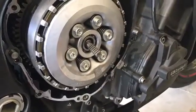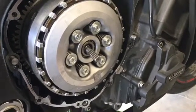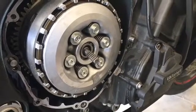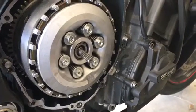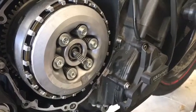Alright, we have our spring bolts snug. When I say snug, I just mean very lightly snug. The torque spec on those is 7.2, and if you go somewhere around 15 foot-pounds, you'll probably snap those right off and have to use other methods that aren't so fun to get them out.